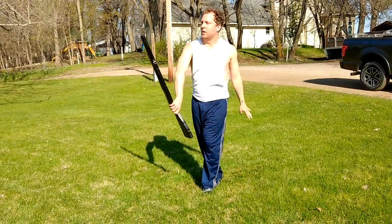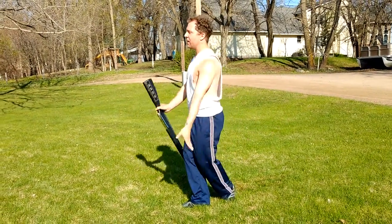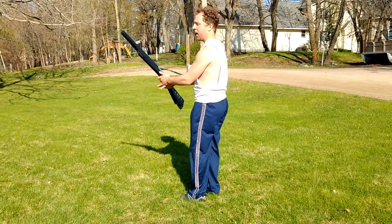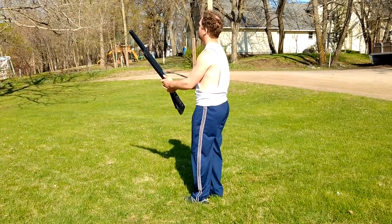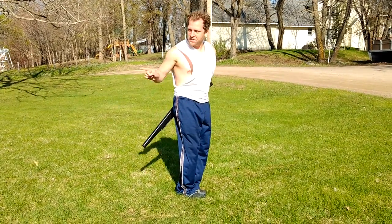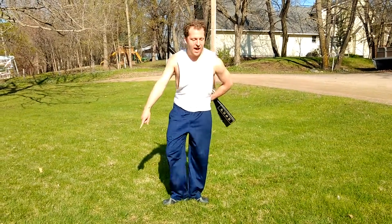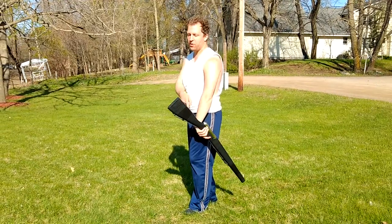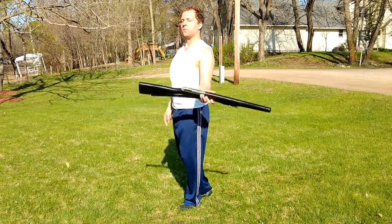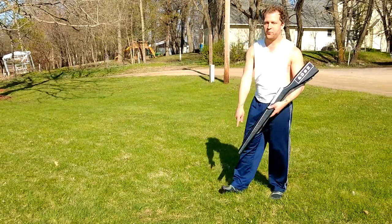So twenty-five, twenty-six — it's coming to your right toaster. On twenty-seven, you're turning towards the rifle. Grab left, left, thumb up. So twenty-seven, keep it there. Twenty-eight, the tip is now pointed down the parade route. On twenty-nine and thirty, you just keep that wonky flourish going. And then thirty-one, thirty-two, keep it going a little more, and you're gonna go into this weird cradle with the tip first.